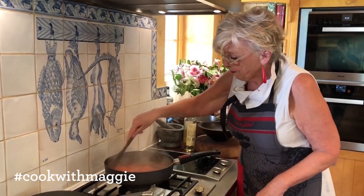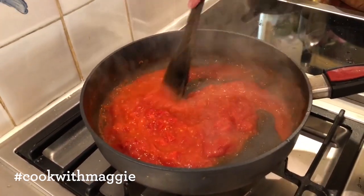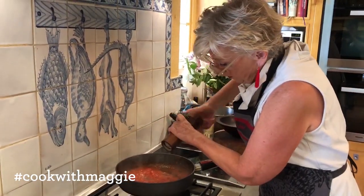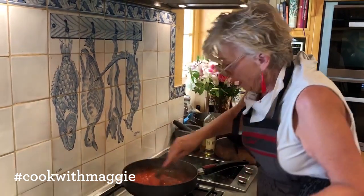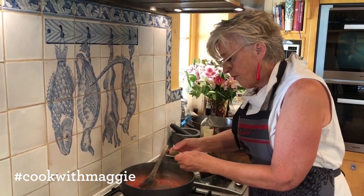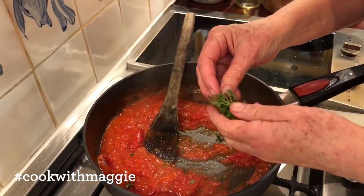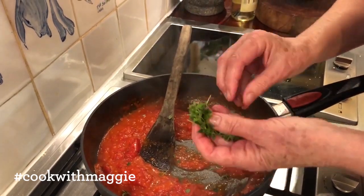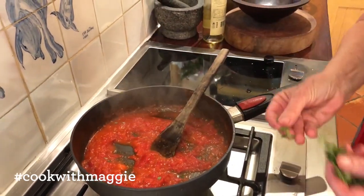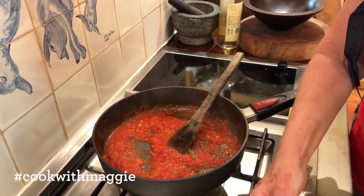Okay, I'll turn that off. So it's a very rough tomato sauce. Okay, now that it's cooked, I'll add some pepper. And with these really fresh herbs, you can just pluck a little bit from them. If it's normal time, you have to cook it out. But these beautiful fresh lemon thyme, I'm just going to add. Let me do it properly, one by one. I'm just going to add to this, but that's only because I'm waiting for the chicken to finish.